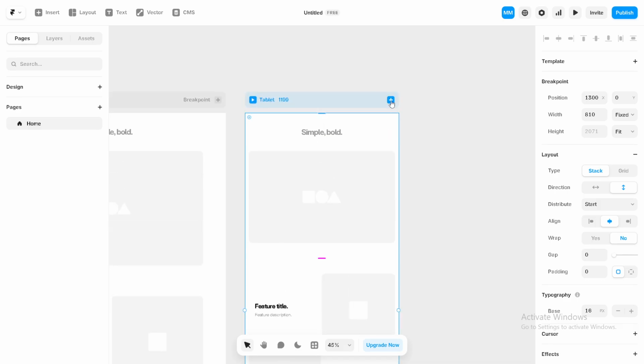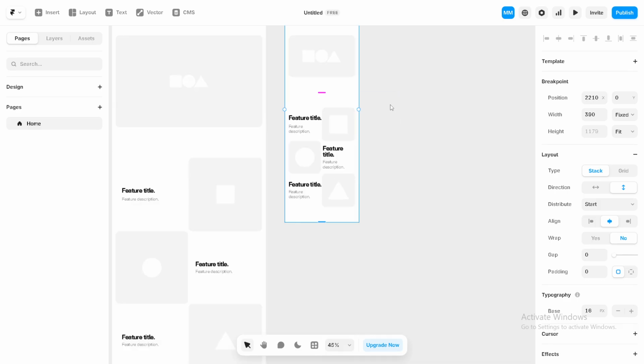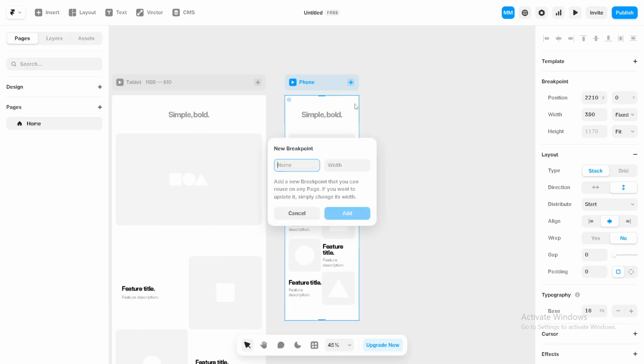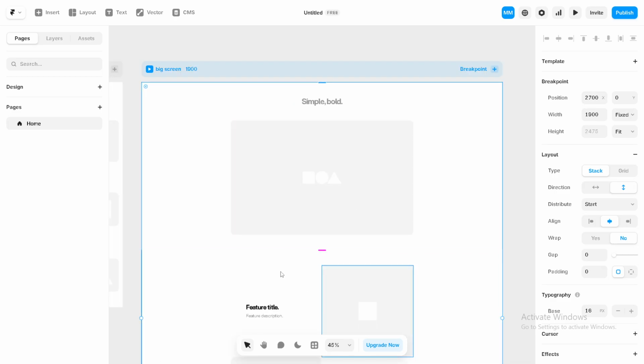And for adding a custom breakpoint, the first thing you need to do is to choose the custom option. After you've selected custom, you continue by giving your new breakpoint a name. For instance, you can name it Big Screen if you plan to target larger screens. Lastly, you will set the desired width for your custom breakpoint. If you're targeting larger screens, I suggest setting a width like 1900. This way, you've now successfully added a custom breakpoint to your Framer project.